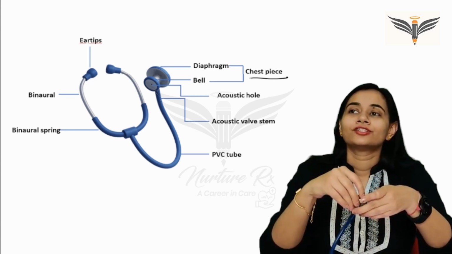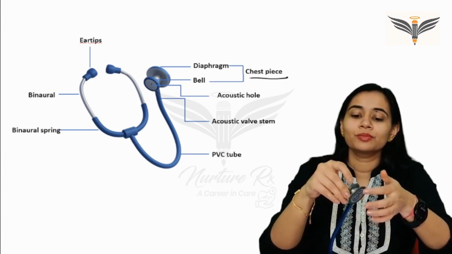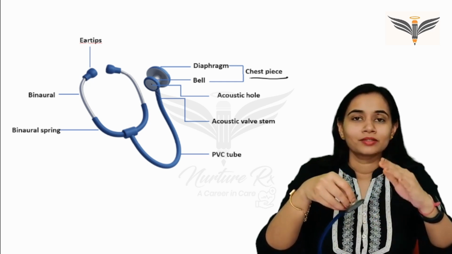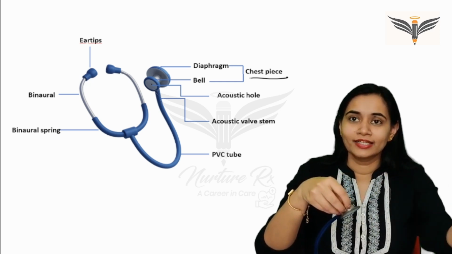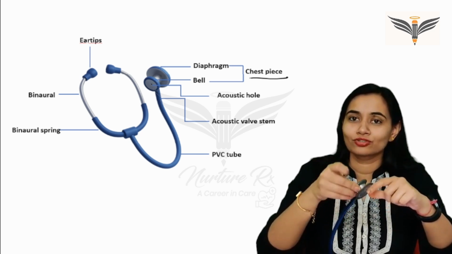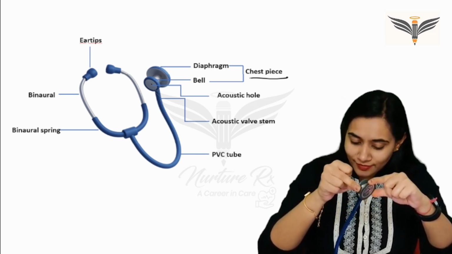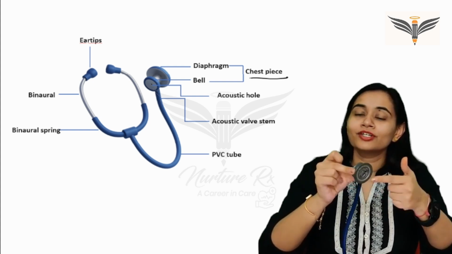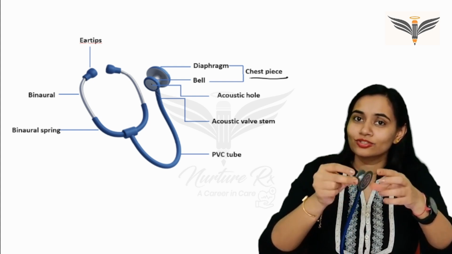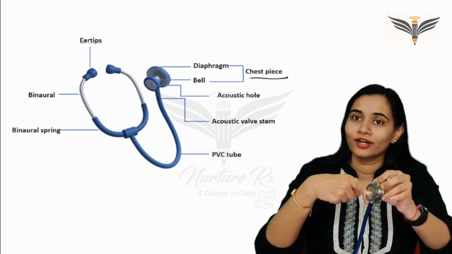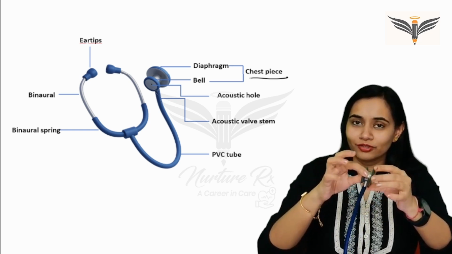So if I ask you which part of it will you use for a cardiac examination? Suppose you know that a patient is likely having a cardiac pathology. Which side of the stethoscope are you going to use? The answer is both sides. Why? Because you want to hear the normal heart sounds also, and you also want to check whether there are any heart murmurs or not. So this you have to remember.